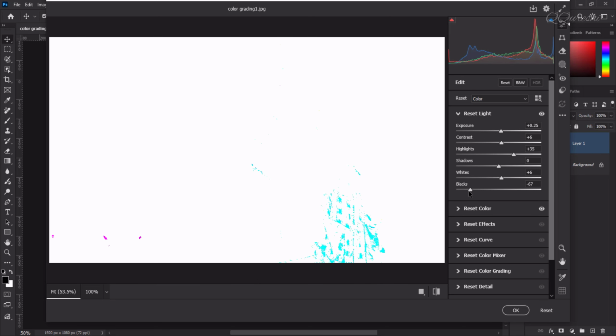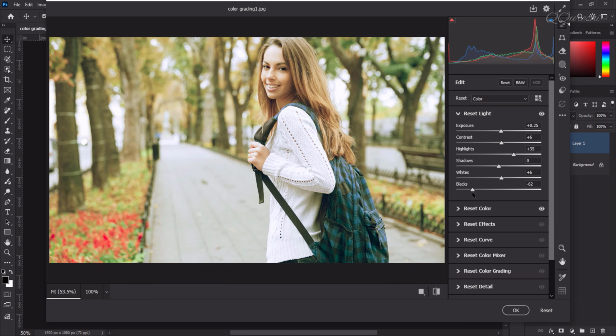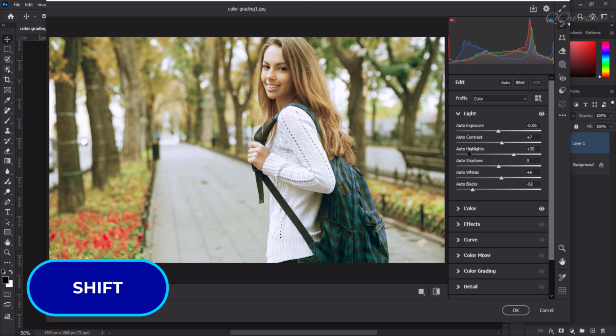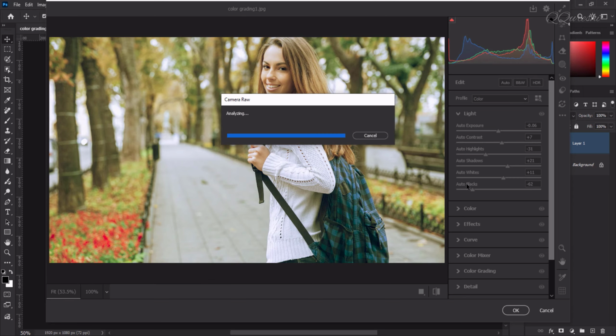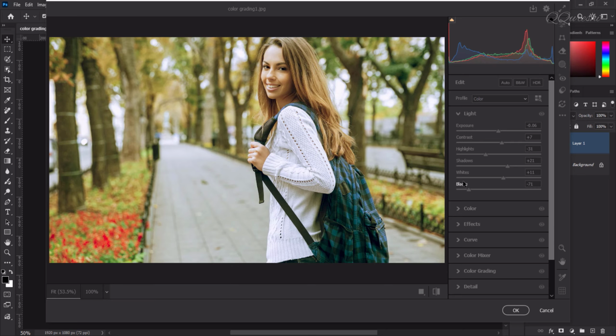Pressing and holding the Alt key serves as a modifier to reveal hidden options, improve precision and reset settings, but Alt plus click on a local correction channel to reset its density. Otherwise, all you have to do is let it auto-adjust. This will allow its AI to analyze the image and automatically adjust the light, whites and blacks sliders in the panel to control the extreme endpoints of the image's tonal range.